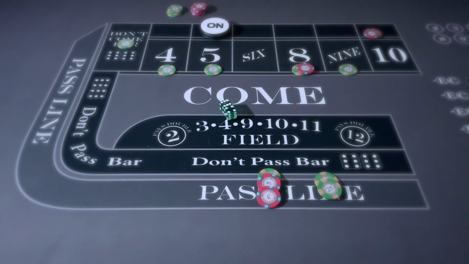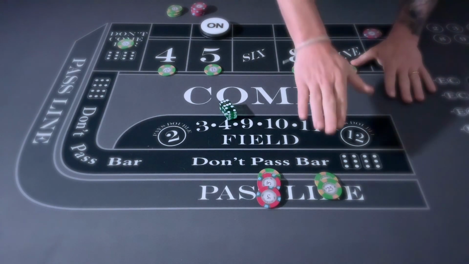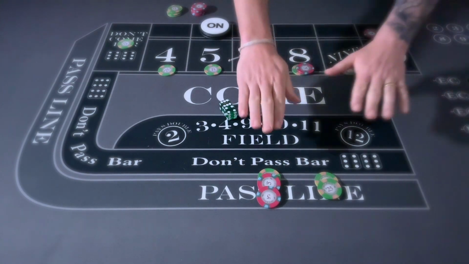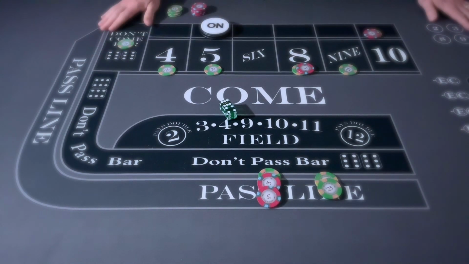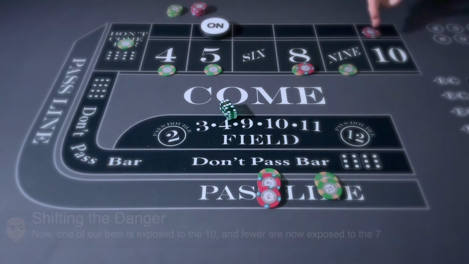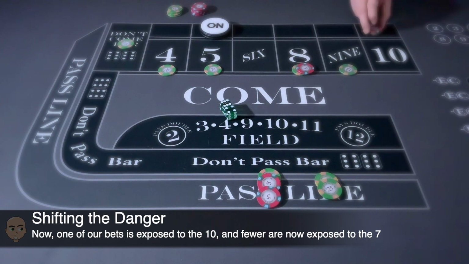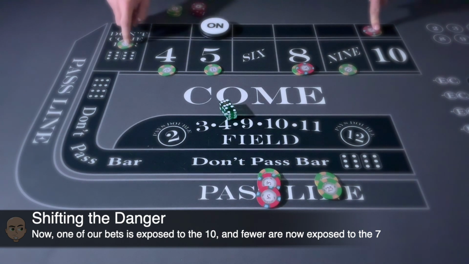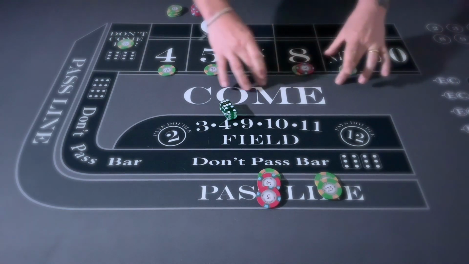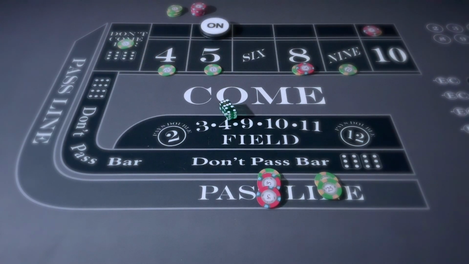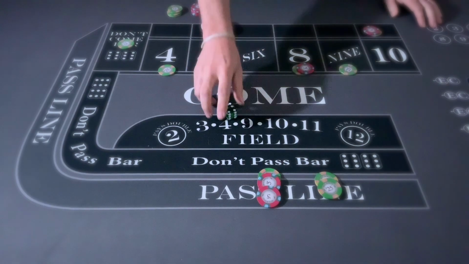Following all this activity, let's take a look at what's happened. We've pulled back a win from the 10. We've pulled back a win from the 6. We've got some extra money in our bankroll. We've put a second chip in the don't come. This is now exposed to the 7 and the 11. This $30 here is exposed only to the 10. Because this covers, this wins on the 7, effectively these cancel out for 1 roll. This chip, although it will lose on the 7, we win over here, so there's a cancellation here. So from an exposure standpoint, what's actually exposed to the 7 are just the 4 box numbers that are remaining for this 1 roll. Okay, so that exposure level has changed a little bit.